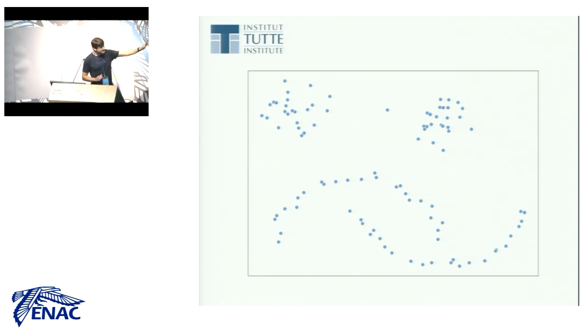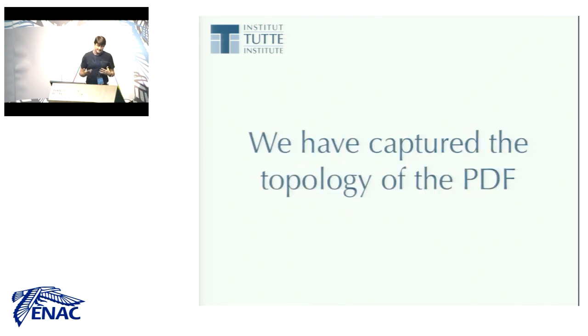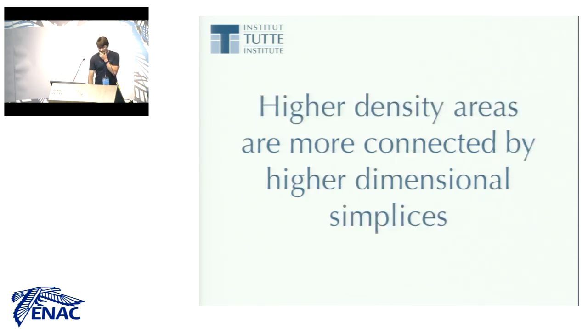And now here's a toy data set to sort of see what this is going to look like. The one skeleton of the fuzzy simplicial set we get out would look something like this. So you can think of this again as a graph where the edges have a probability of existence. The darker the color, the higher the probability of the edge existing. And if you're staring at that, thinking that we've actually managed to get some notion of the probability density function from which this data was drawn, you're right, we have actually done a non-trivial job of capturing the topology of that probability density function. Ultimately, those higher density areas are more connected by higher dimensional simplices, is really what's going on.